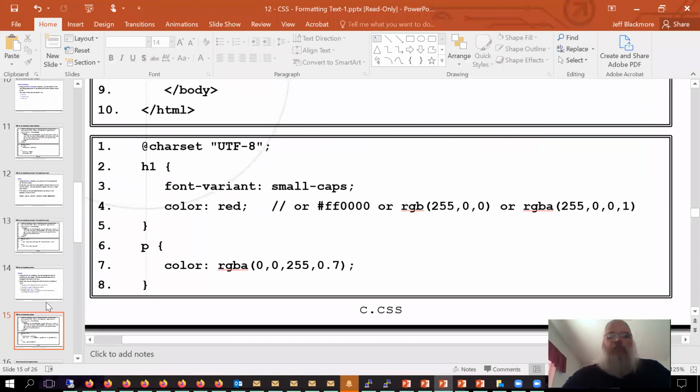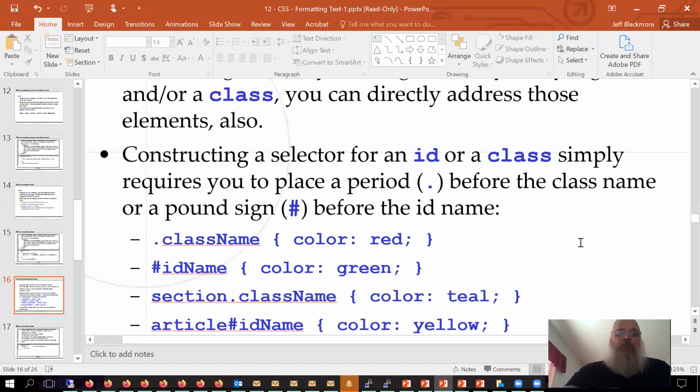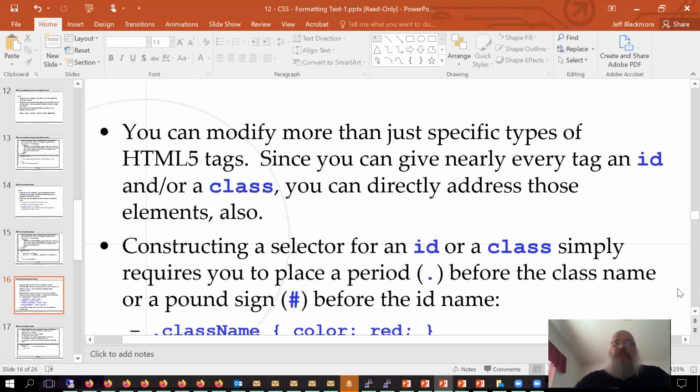Now, the next thing we need to talk about here is what we do with IDs and classes. Now, remember that when I talk about a class, I'm not talking about a course like our course. What I'm talking about in HTML and CSS is a way that we can utilize something more than once. The first thing I told you about IDs and classes to remember was that an ID is unique on a page. If I have an ID equaling about me, I cannot have another ID equals about me in a div tag or a section tag.